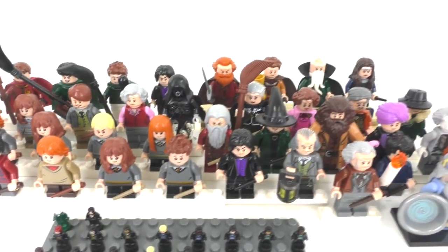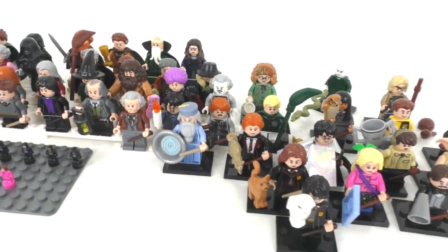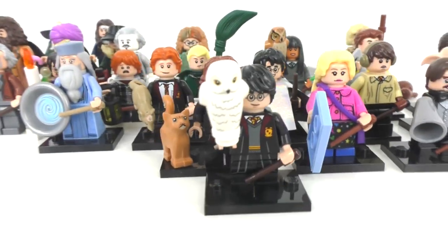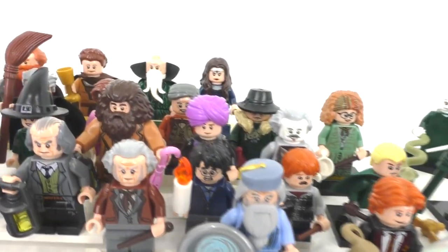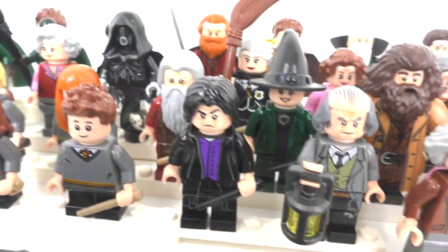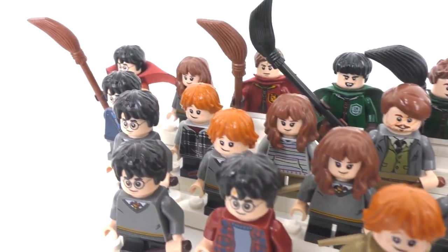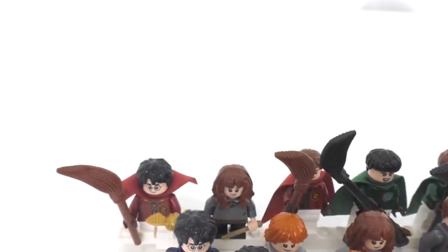Okay, so here are all of the minifigures that come within the 2018 LEGO Harry Potter sets, including duplicates for a lot of these characters. Within the 2018 wave of LEGO Harry Potter sets, we get a total of 56 minifigures, as well as 27 nano figures that come within the Hogwarts Castle direct-to-consumer. 16 of these minifigures are from the collectible minifigure series. 50 of the minifigures that are featured within this shot right here are unique to the sets that they come in. 6 of them are duplicates, most of them being Hermione, Harry, and Ron variants. And some of the characters here do appear again within the 2019 sets.